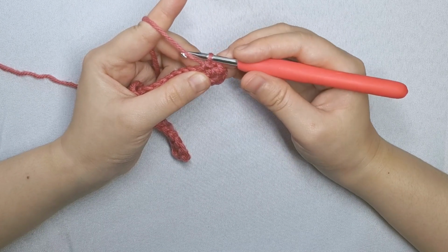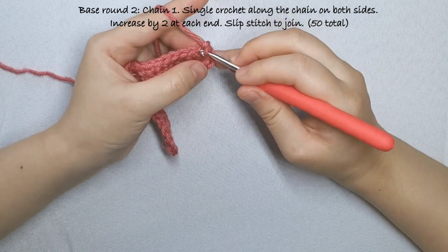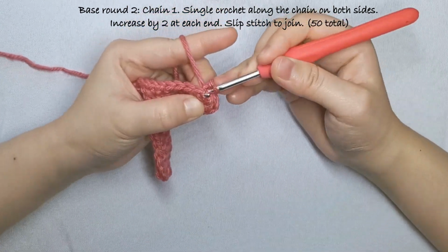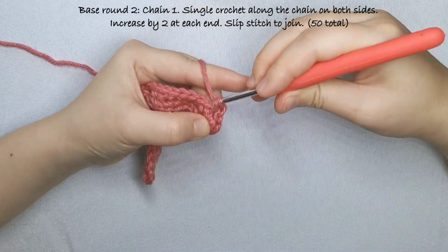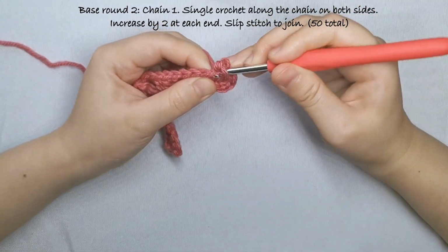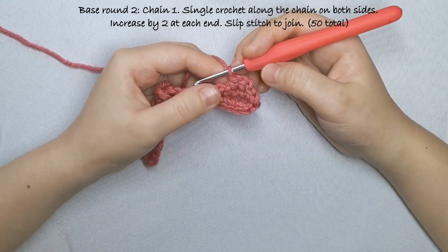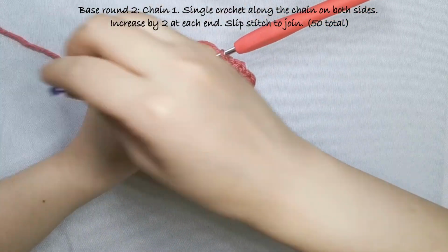For round 2, we start with the chain 1 and then go into that same stitch and do a single crochet. You'll also probably want to mark this first stitch with a stitch marker so that you don't get confused at the end of this round.